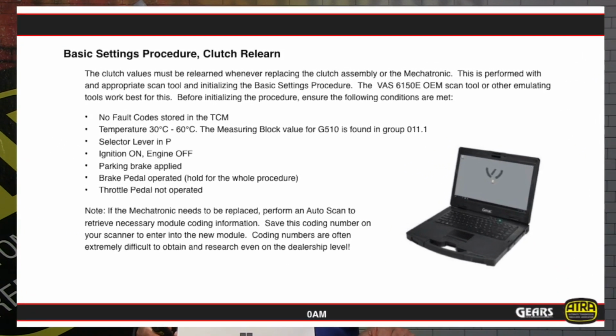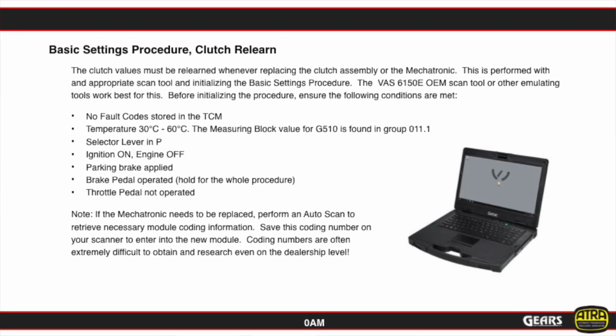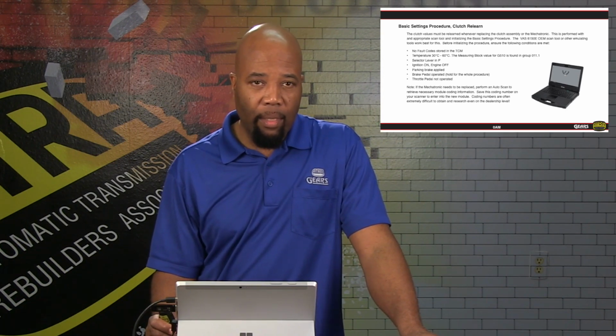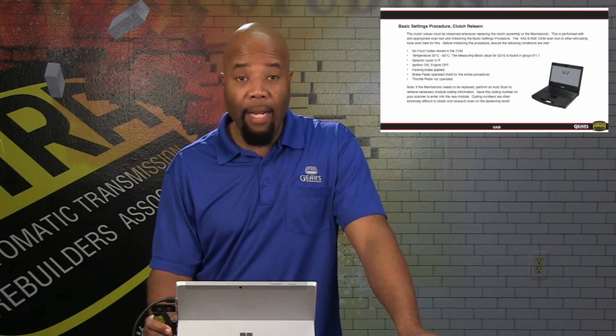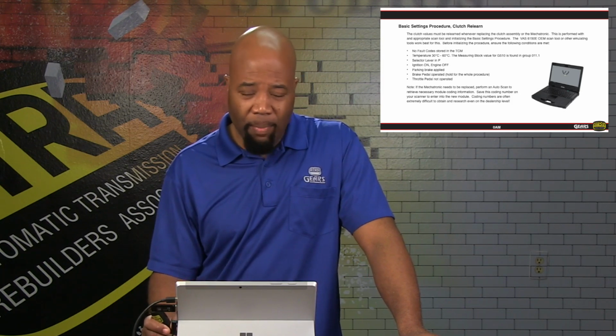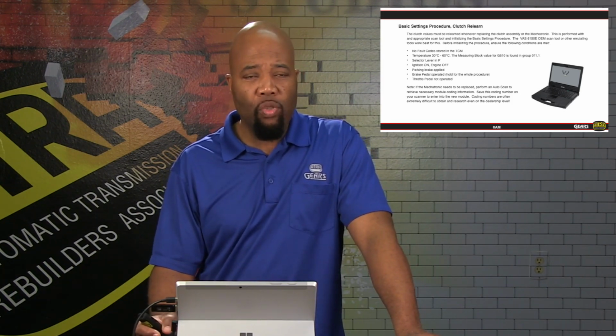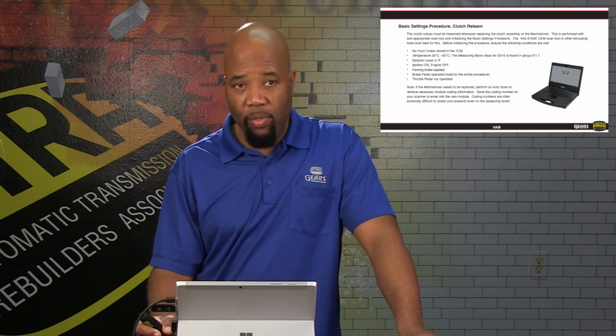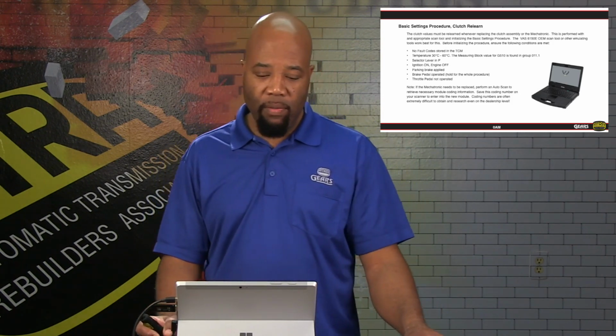Now, as far as this unit's concerned, we do have a basic settings procedure or clutch relearn procedure that we have to follow once we service this unit. In order to do this, we have to make sure that our computer is able to communicate on that level. Again, this is going to be Volkswagen, Audi type logic more than anything. The factory OEM tool is going to be called the VAS 6150E. That's the OEM factory scan tool. However, there's a lot of aftermarket tools that are available that can perform these functions. So just keep that in mind. You more than likely don't have to go to the dealership, but you do want to verify that whatever scan tool you choose to use, you are able to perform these functions, because it's required after you service the clutch, after you service the TCM.